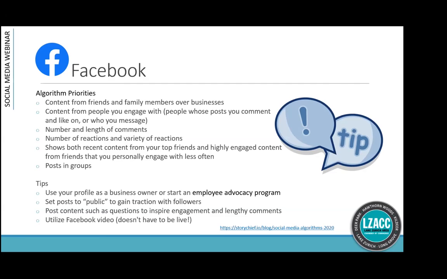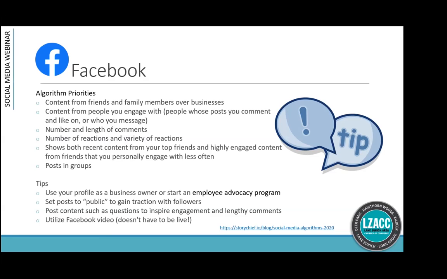It also favors the number and length of comments. So if you just say great post or something like that, that's not going to get that post prioritized. And also having a number of varied reactions, a surprise, a heart, a hug, different things. So varied reactions and a lot of reactions. And also posting in groups is prioritized, so that is an advantage. And I did talk about those other things there.